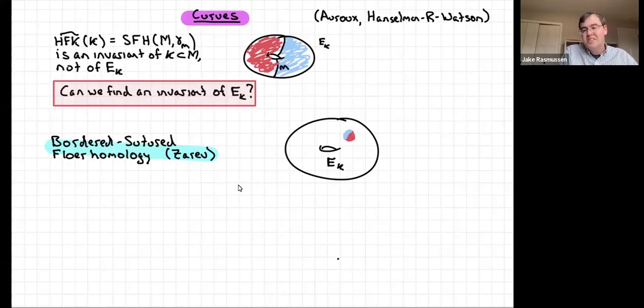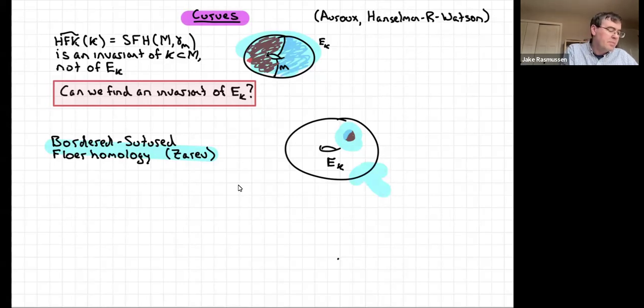That's maybe a scary sounding set of words, but this bordered sutured Floer homology, at the level we're going to talk about it, is maybe not so complicated to think about. So what am I allowed to do? I'm allowed to take the boundary of my manifold and color part of it. Here I took the exterior of the knot complement and colored a little bit of it with this red and blue disc. I didn't have to color the whole boundary like I did for the sutured manifold. I left some of the boundary uncolored. That's called the bordered part, this white part.